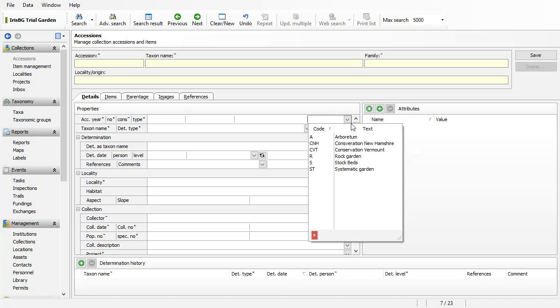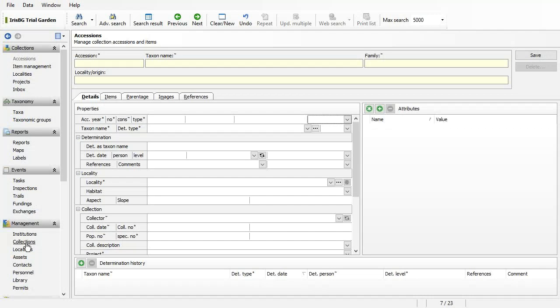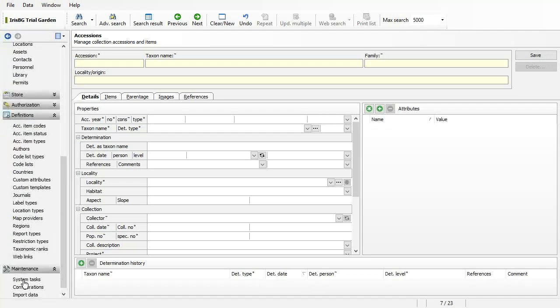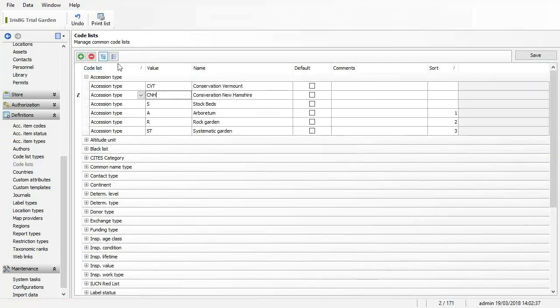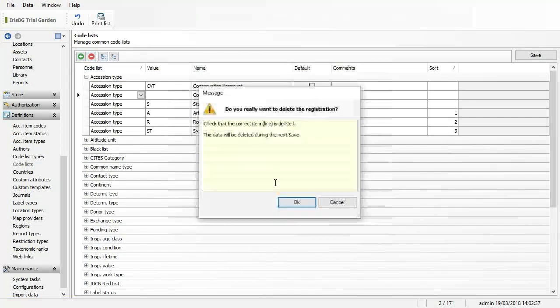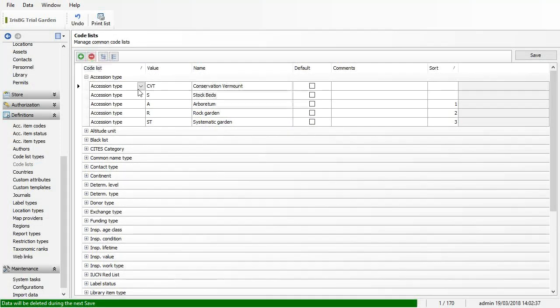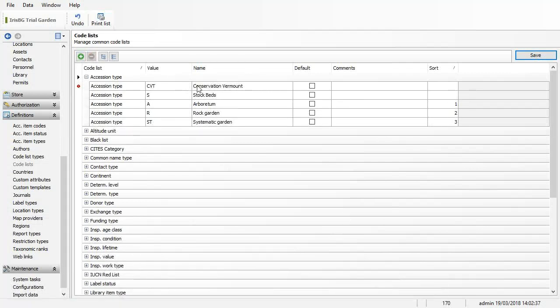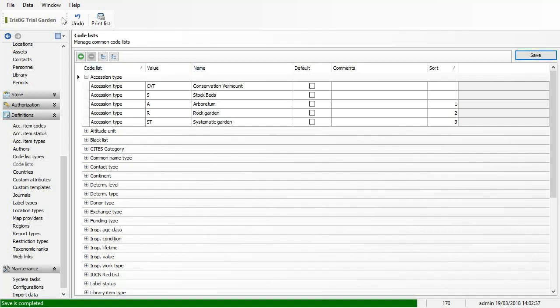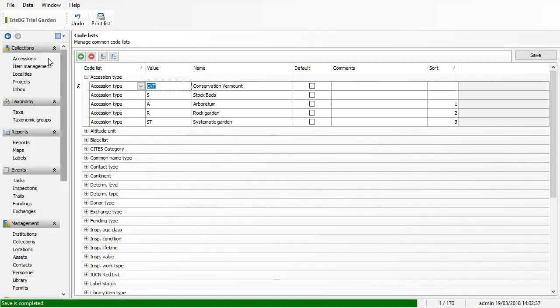I know the trial version has this a bit muddled up now. Modified things, yeah. Maybe I should tidy that up a bit quickly. Let's see, management. Hold on. Code lists. I hope I can just delete that. It will stop me from deleting things that are already in use. It didn't like that, so that was a shame. Okay, that one I then need to get rid of. Sorry, I'm just going to see if I can tidy that away.